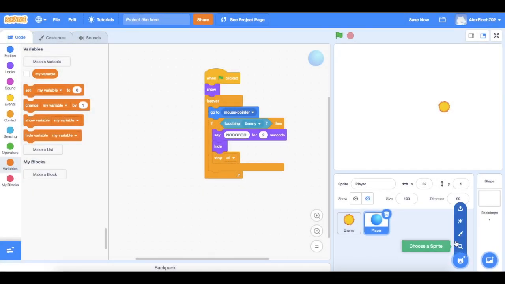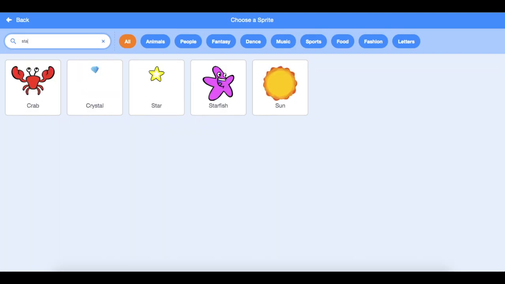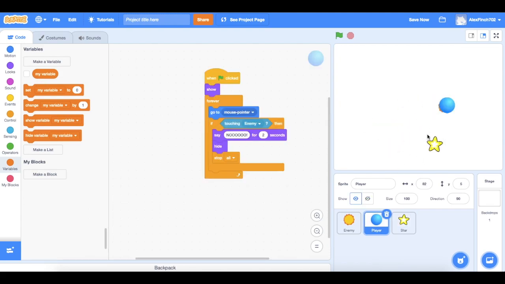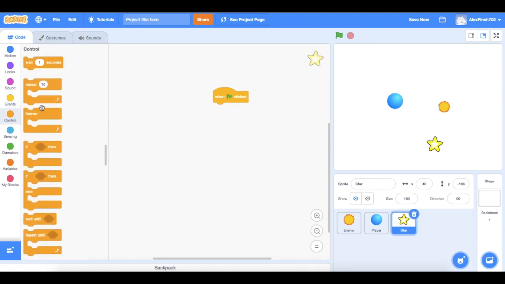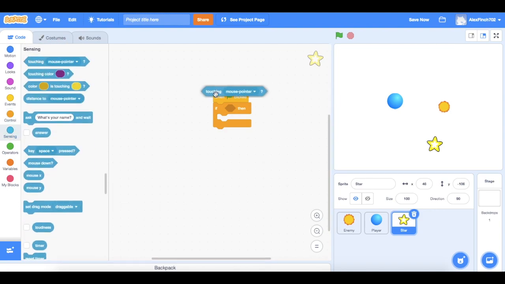So the first thing we want to do is add another sprite. These are going to be little stars that we collect. So we're just going to say, okay, star, use this. These are going to be the little stars, the points that our player here is going to collect. And so we're going to say, okay, when our green flag is clicked, we are going to check if we are touching our player, then do something.